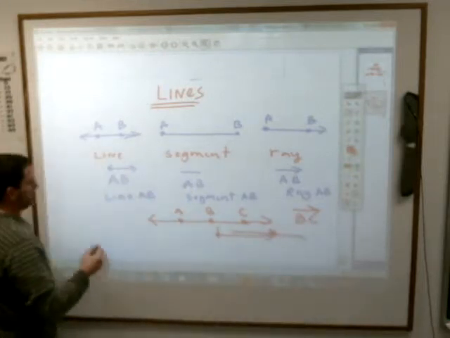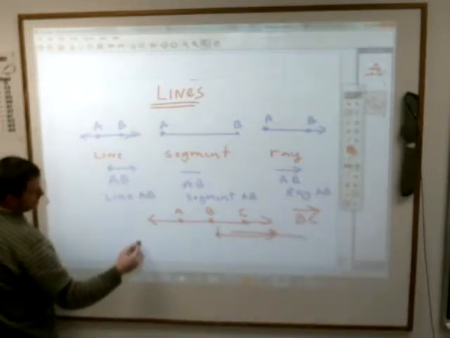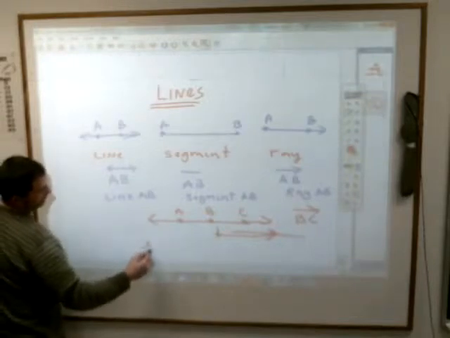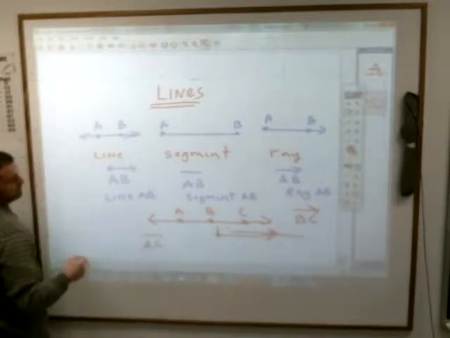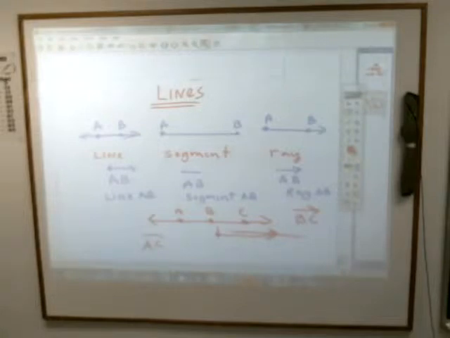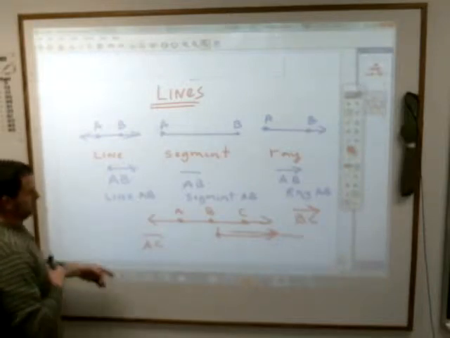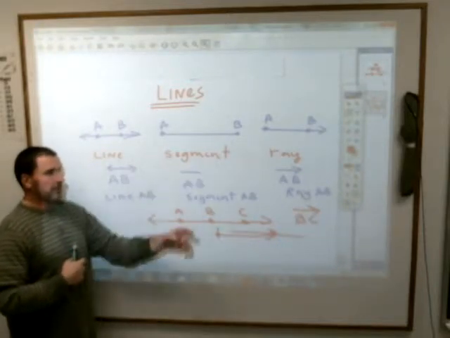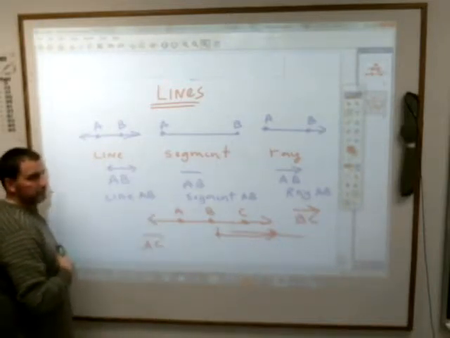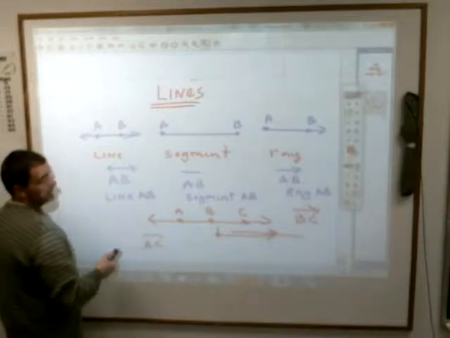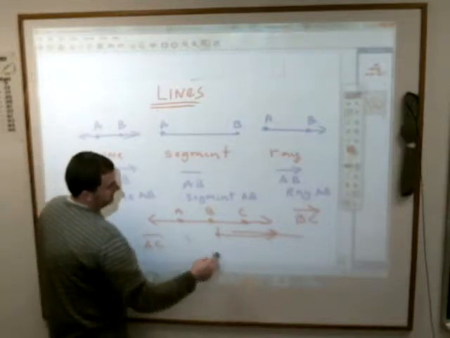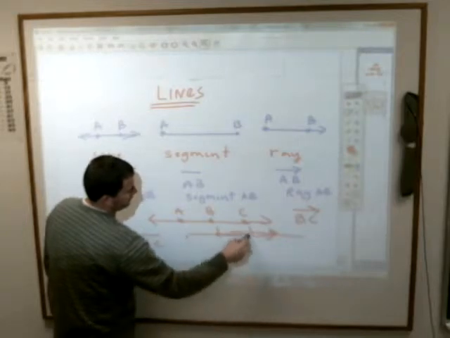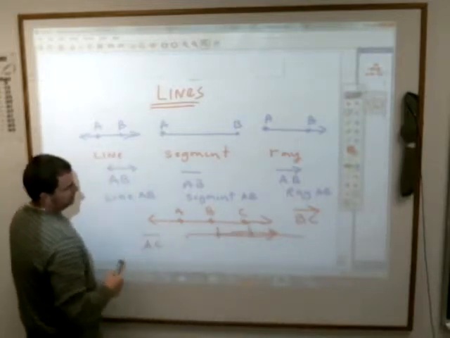Or if I was talking about this, if I put that little line above the AC, what am I talking about? Well, it's either going to be this, this, or that. What is it, Ryan Conrad? Just that segment that starts at A and goes to C. Just that little piece of that line is what you're talking about.